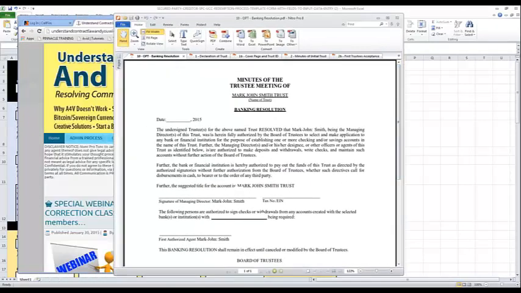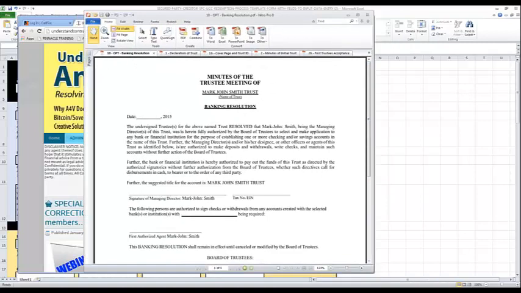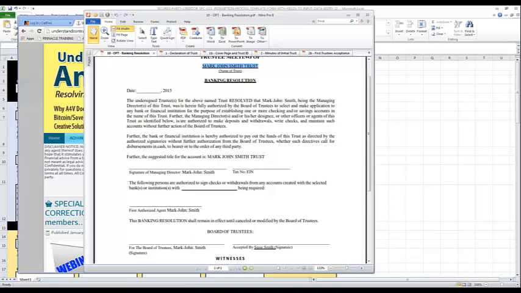So we show you how to do that. And again, I would close down the bank account of Mark John Smith that was opened with just the social, and I would reopen a bank account if you want a bank account that's not in a separate company or whatever, right? Close down your Mark John Smith account and reopen it as Mark John Smith Trust with the EIN number, with this banking resolution and this abstract of trust.